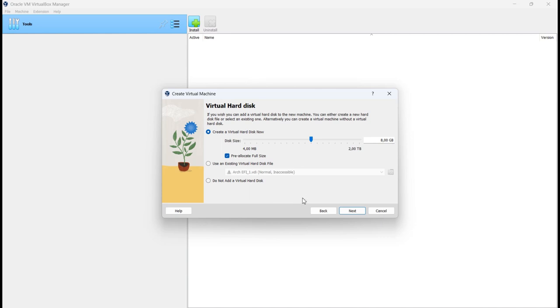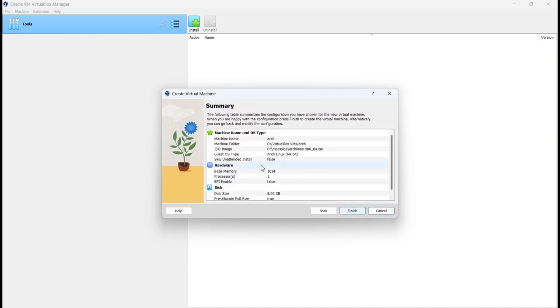We don't want a dynamically allocated disk, so this 8 gigabytes will be reserved. Click next. Here we have a summary. Then we click finish.